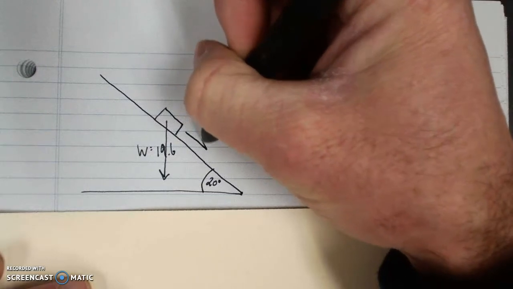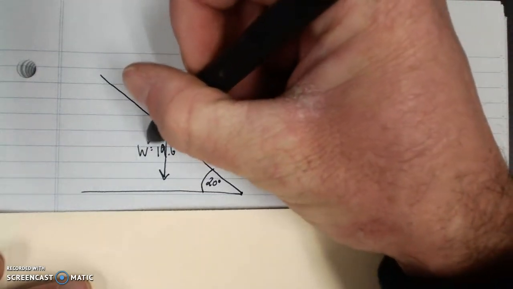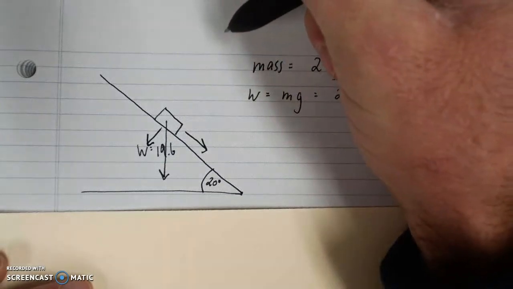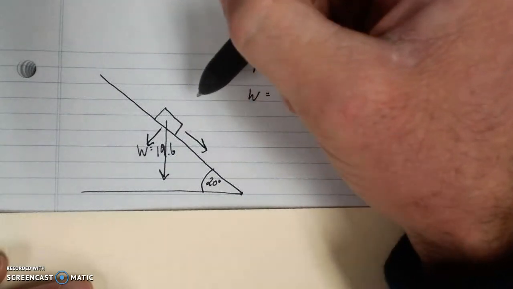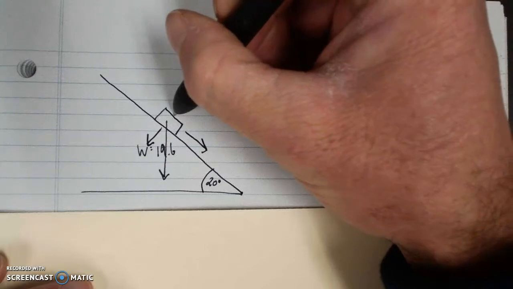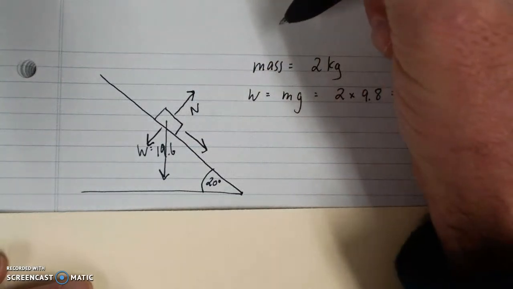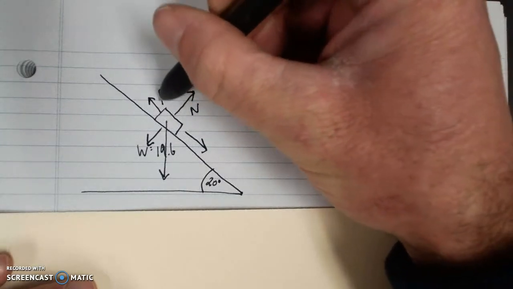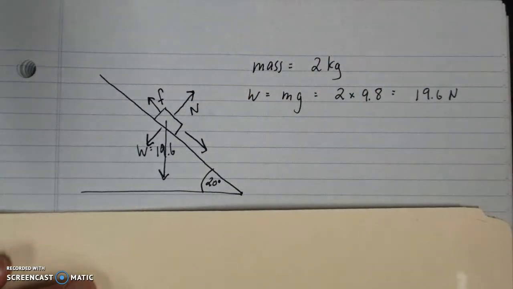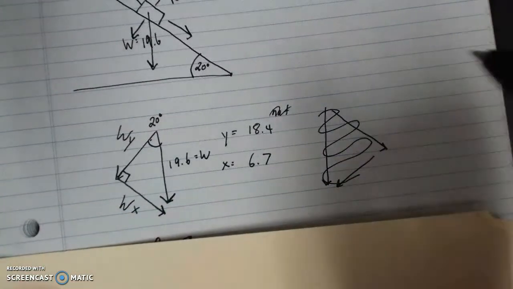that part of it points along the ramp and part of it points down into the ramp. We do that by drawing a right triangle. The reason why we do this is we want to know what this normal force is. That normal force is going to be what we use to calculate friction, which is going to oppose the sliding down the slope. So your right triangle is going to look like this.